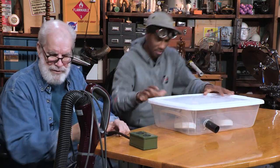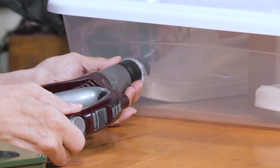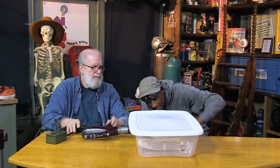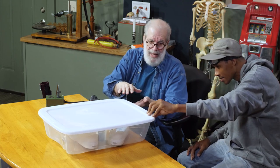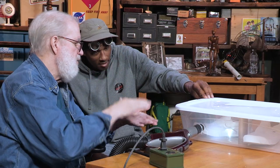So I'm just going to take off the hose from the vacuum cleaner. Aha. So we'll hook this up and just turn it on and I can just let it run for a while. And right now, the pressure on top of those shoes is a lot less than normal. And the water is going to evaporate a lot faster.